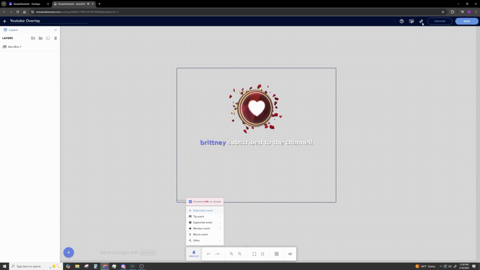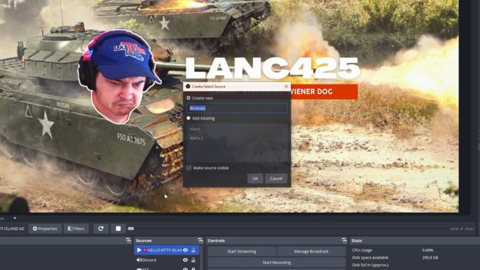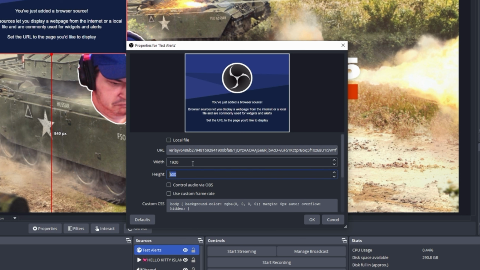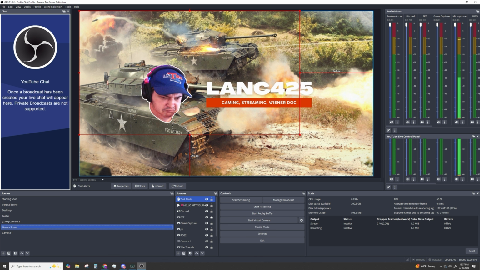It does. What you're going to do is you're going to grab the link. So copy your link. Go back to OBS. Go to your sources. Click browser. You can see I already have a couple installed. We'll call this one test alerts. Click OK. And then you can set the size whatever you want. We'll just go ahead and do 1920 by 1080. You also want to make sure you control the audio via OBS. You'll click that and we can test another alert. If we go and test, you'll hit subscribe. It pops up. That means that your alerts are working. You also need to set up all the other things that I show you in that video.